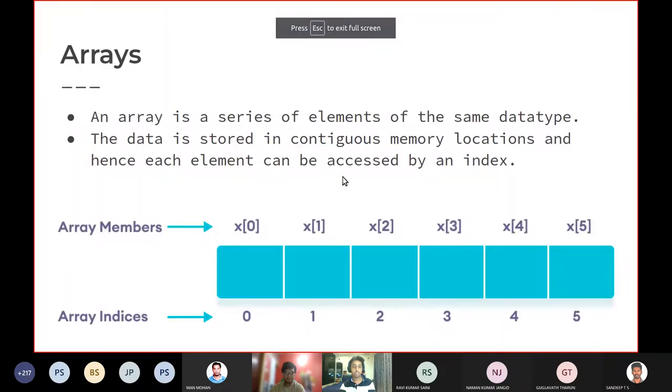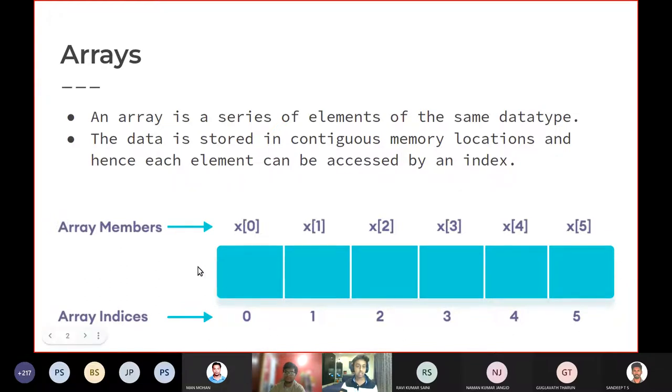All right. So what is an array? An array is a series of elements. Basically, you can think of it like a list of integers where you can access any integer in the list. For example, if you look at the visualization in front of you, the size of the array is 6. So there is a list of 6 numbers. And you can access any one of those 6 by just writing an index. You don't have to declare 6 variables. Only one array is declared and then you can access any of these 6.